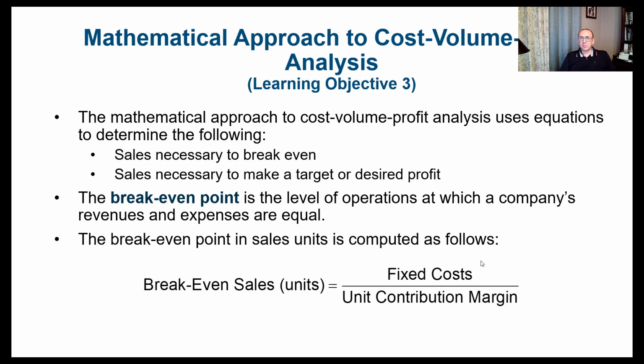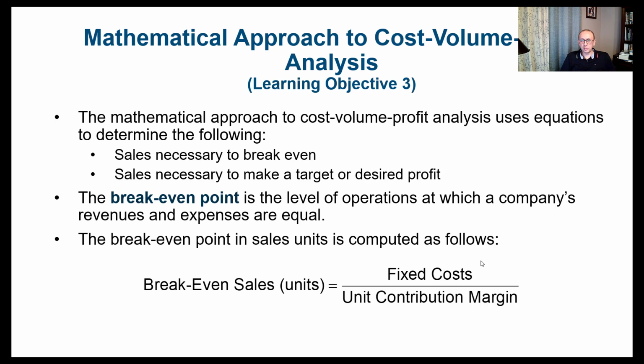So now let's talk about the mathematical approach to cost volume profit analysis. The mathematical approach uses equations to determine the following: the sales necessary to break even, as well as the sales necessary to make a target or desired profit. So I want to know what my break-even point is, and not just the break-even, but also what sales would be necessary to reach a desired profit. What we call the target or desired profit.